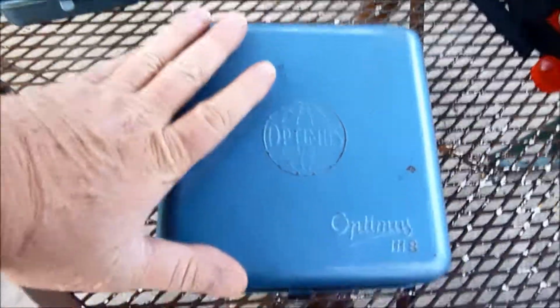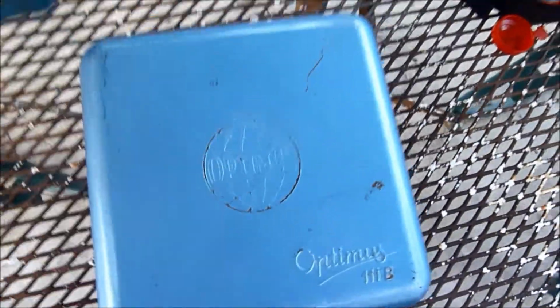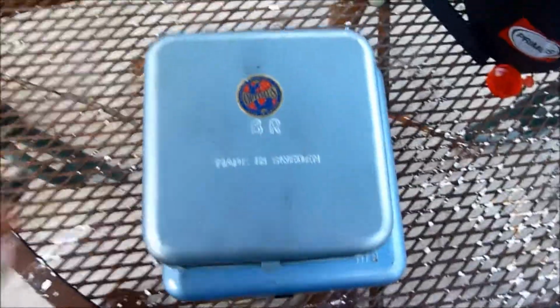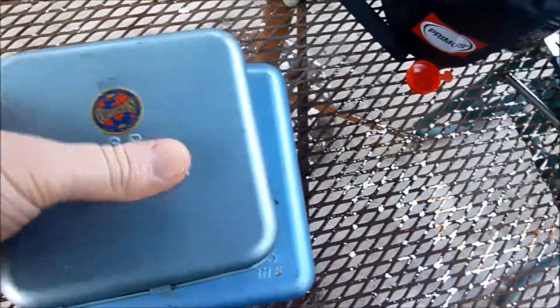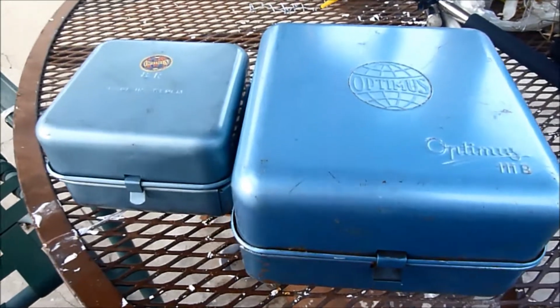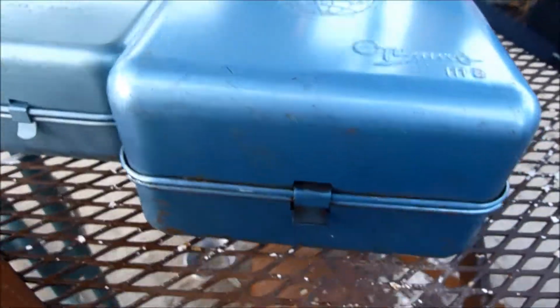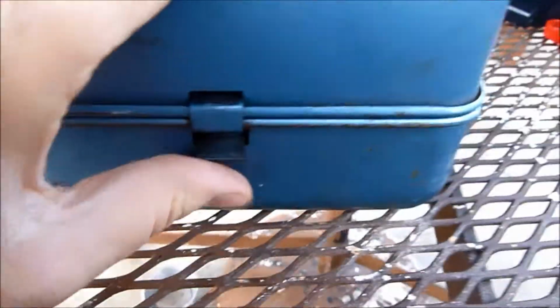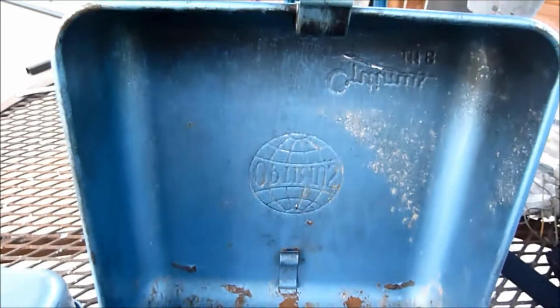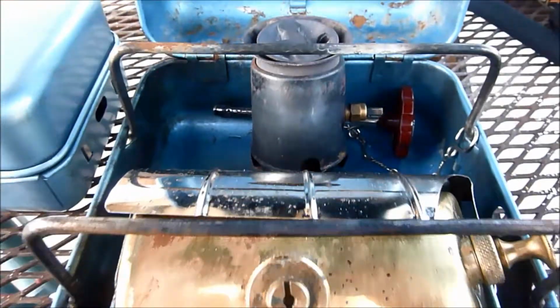It's got a carry handle on the back here. This one's actually fairly large when you compare it to the Optimus 8R, which I have on top here. Here's a side-by-side comparison. And here's the front latch here. As you can see, a little bit of rust there in the bottom, but nothing too significant.